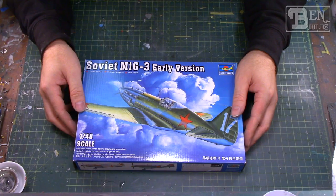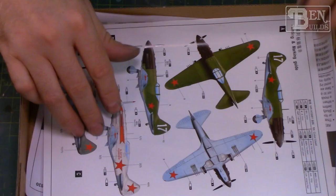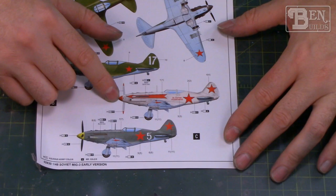So I thought we'd go ahead and jump in here, check out some of the parts. This is very much a Trumpeter kit. We've got multiple poly bags. Parts look very well detailed, but I gotta tell you, there's gonna be a couple of fit issues here and there. Single decal sheet, not a whole lot of decals, to be honest. As you can see, we are given three different schemes that we can paint. We have white 17, which is the one I'm going to be building. We've got a whitewashed version, and we have the white 5 down here at the bottom with that really cool yellow spinner.